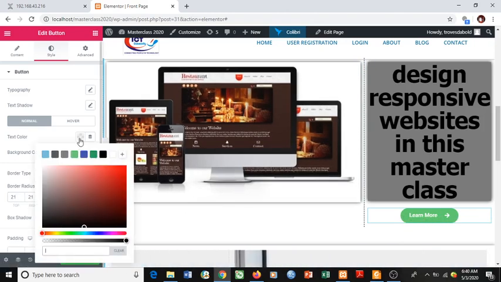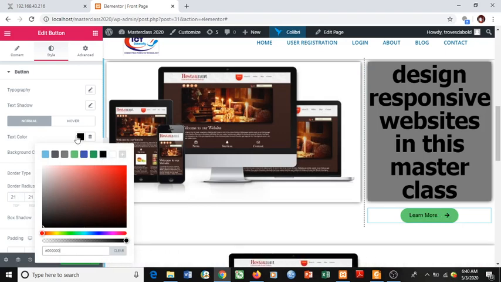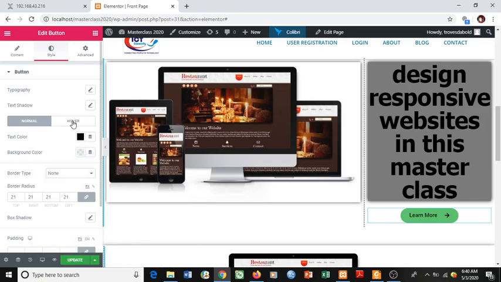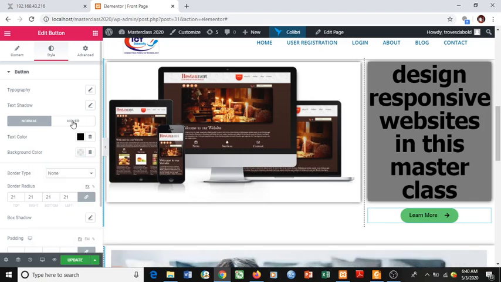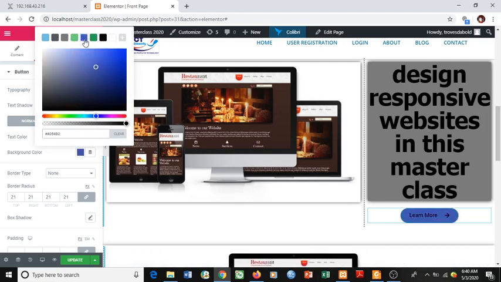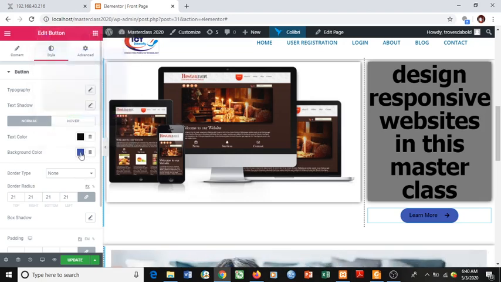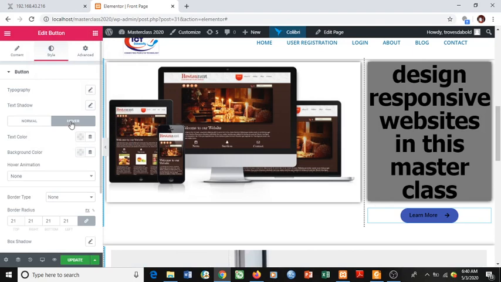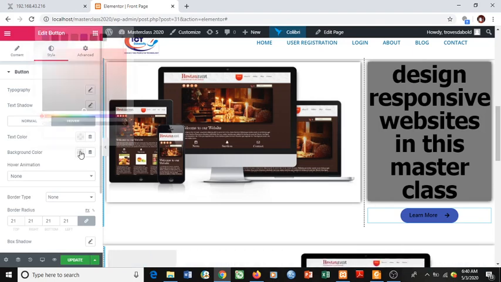Text color. I want the text color to be black. Then background color. I want to change the background color to blue. Then I want the color to change when you hover over it.